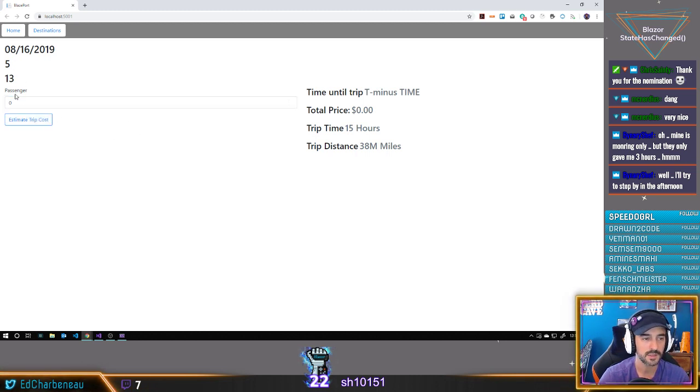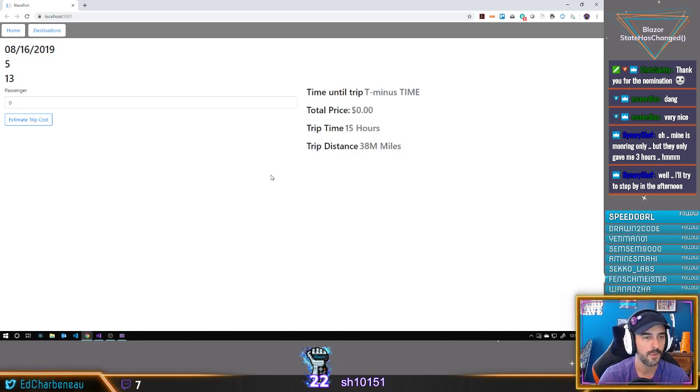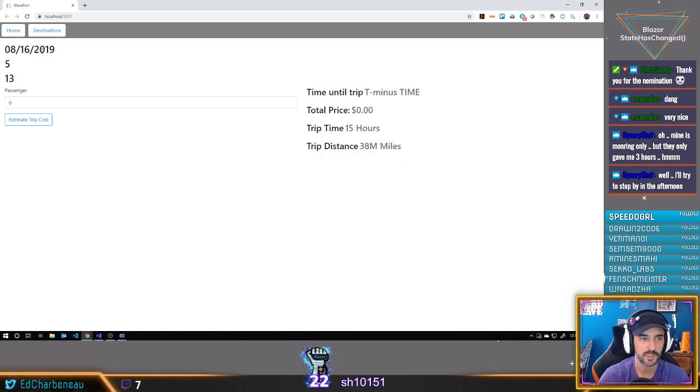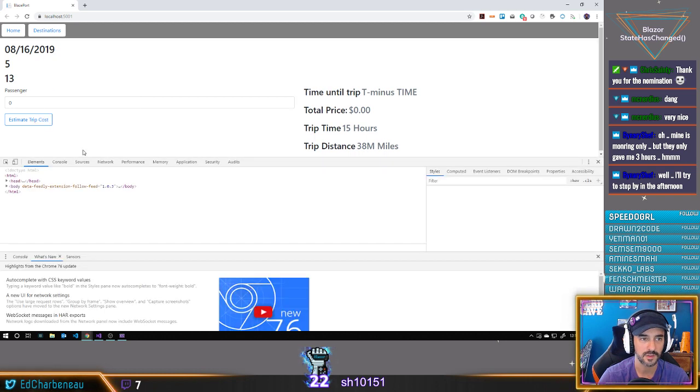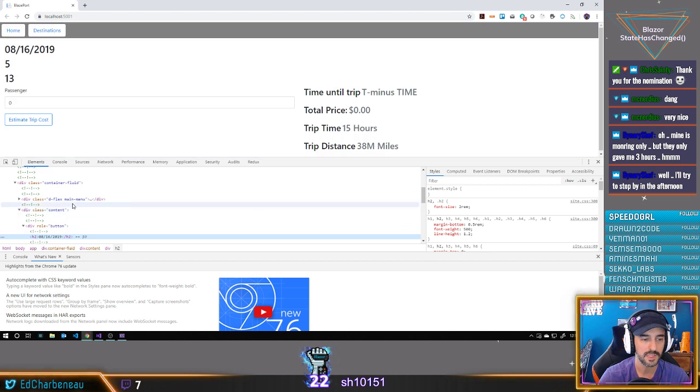And then we need to do the passenger tab here yet. And then I want, once that's done, that information to show over here. And I'm trying to figure out exactly why this panel is so far down on the screen here. I think it has something to do with these and the placement of them.